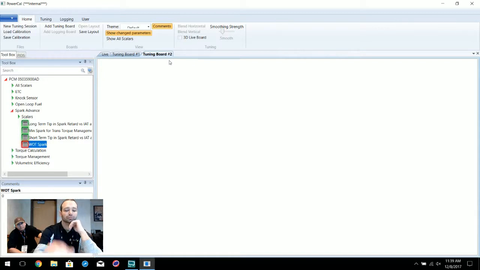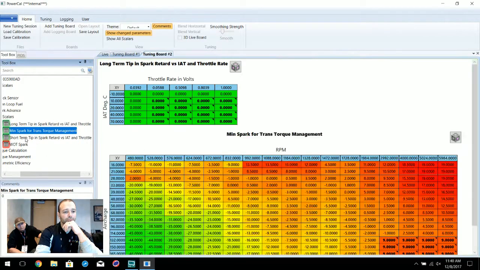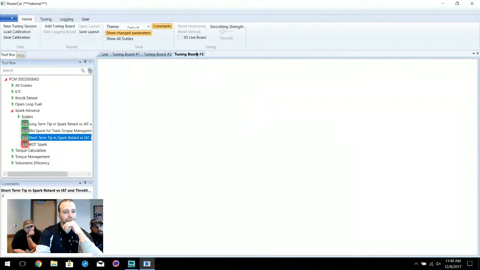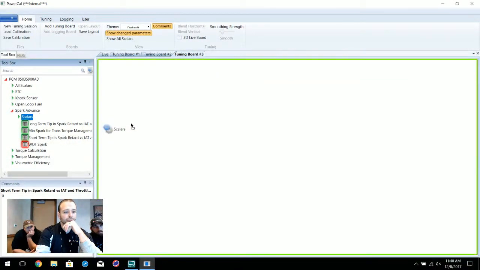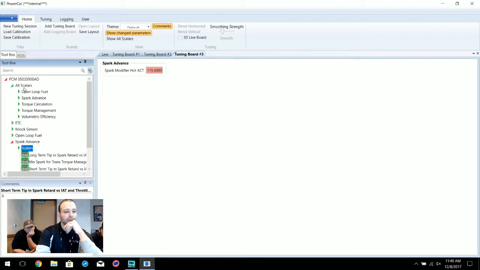Let's take all of the scalars and put them in this tuning board, all the changed scalars. Okay. And then set 3 of those scalars to off or 0. That's kind of interesting. So there's a show all scalars button. Let's create another new tuning board. Okay. So we're dragging tables right now. Yep. Let's get just the scalars. Or maybe you want to, yeah, there you go. So that's just one group. There's also another set there at the top. If you look at the top there, All scalars, you should be able to drag that all over. Okay.